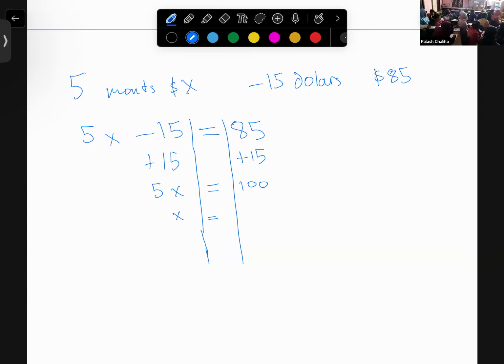They are not able to make the equation at the first time. Okay, that's understandable because it's the first time, but we want to look for keywords. Like if they're saying he withdraws $15, we can think of that as minus. Or anytime we see the word total or whole, we can think of that as an equal sign. And then 5 months, we're just multiplying. So if they understand the math part of it, they can easily work on the equations. So now does x equals 20 make sense to everybody?